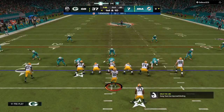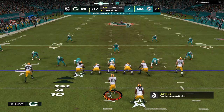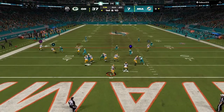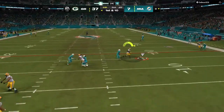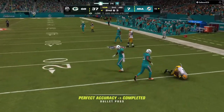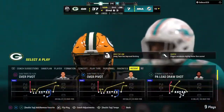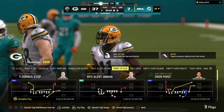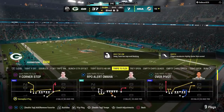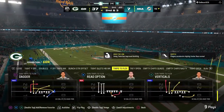About set to get this drive started, the Green Bay offense at the line. They got the ball now following a big play, keeping the other guys out of the end zone. Now they'll start deep in their own territory, 1st and 10. Now here's a throw that's complete. They'll wind up getting 7 on the play, and it'll be 2nd down. A 7-yard pickup brings up 2nd and 3 at the 15-yard line.